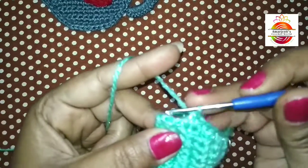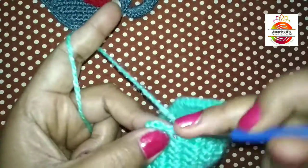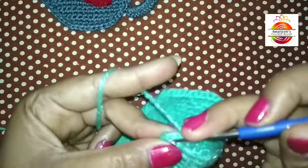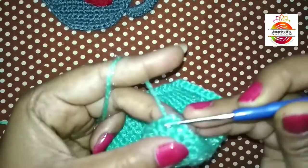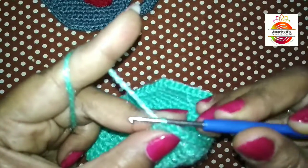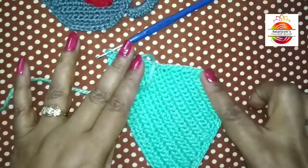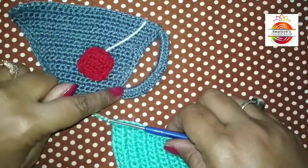Now we are at the point where we have started row number 19. So from here I will start making the handle. Let me finish it off. No, sorry, do not finish it off. In the last stitch make a slip stitch, chain one. The edges I have done. Now I'm going to make the handle.